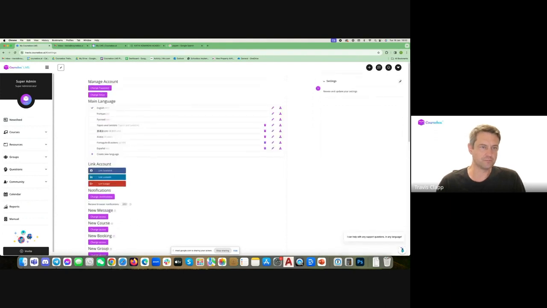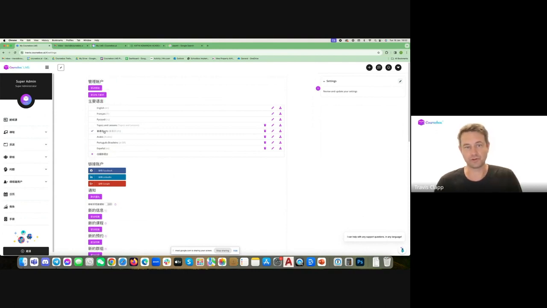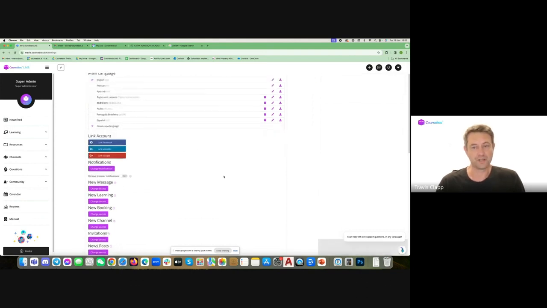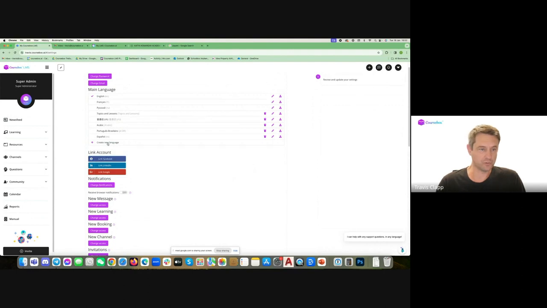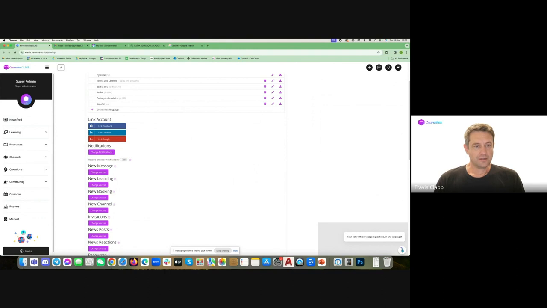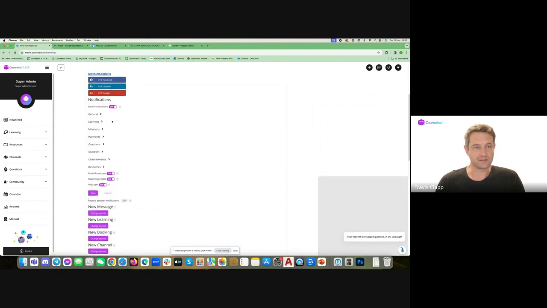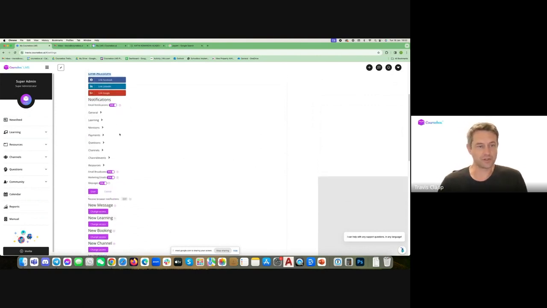Now, from top to bottom, you can manage your password, email. You can set the language to a different language, or you can upload your own customized version of English, let's say. Whatever the super administrator sets, that becomes the default for your learners, but they can select their own language as well. And if you want your own one, you create a new language, you can download and edit the JSON. We do have single sign-on with Facebook, LinkedIn, and Google. And if you're interested in that, please reach out to us so that we can enable it for you.